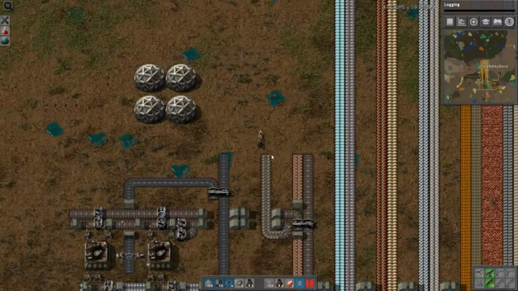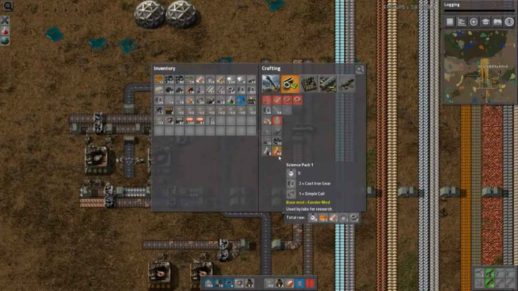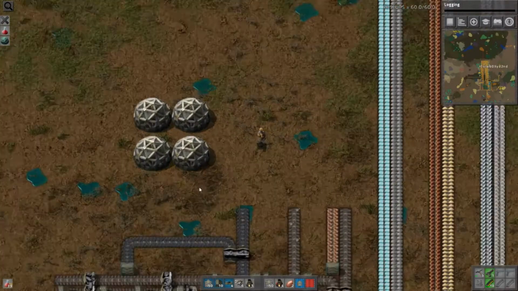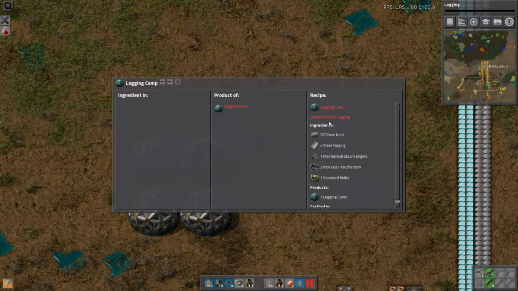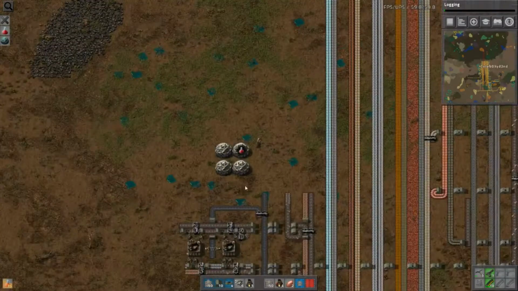Okay, so we need 40 of these for 40 packs, and we have more than 40. I also prepared our labs. And we should have logging soon. But let's check these. Everything here is on the bus. So we can produce logging camps en masse.